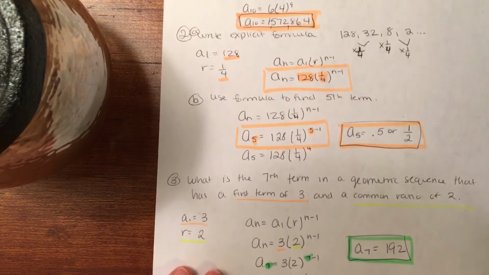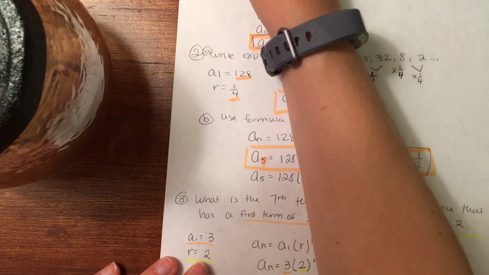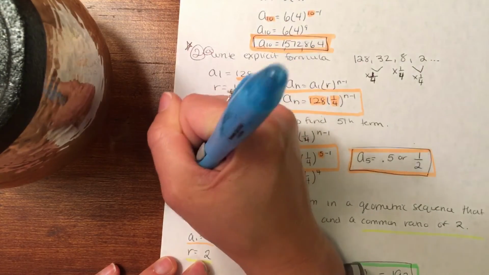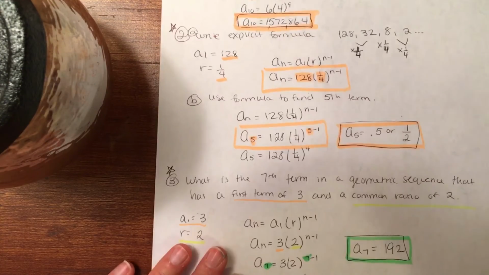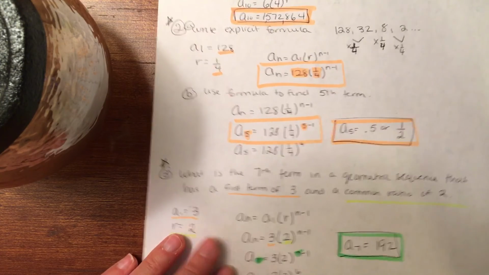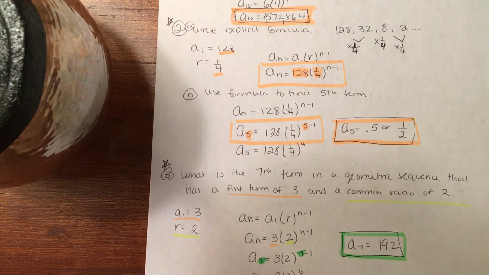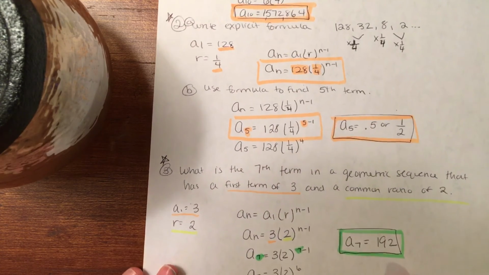All right, I should see stars on your paper if it was perfect. And if it wasn't, I should see corrections. And both are perfect for me. I'm happy when you guys correct your work. Don't think that we expect all stars, okay? We actually hope to see your corrections because that way we know you're learning and you actually are doing these on your own first. So hopefully you're doing that.